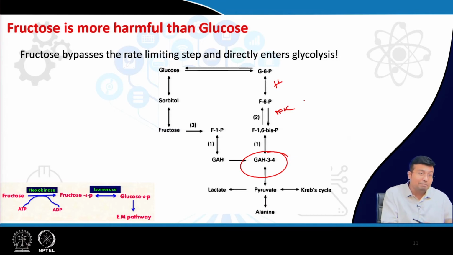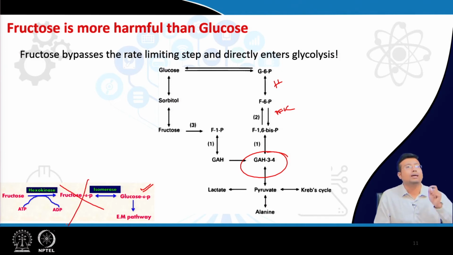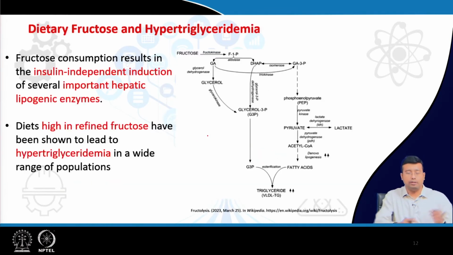As I told you, the minor pathway in which fructose enters glycolysis by directly forming glucose 6-phosphate usually does not happen. Even if it happens, it is still bypassing one regulating step, that is hexokinase. But it does not consider this step because it is very rare; that is why I told you hexokinase has very low affinity for fructose. It is mainly acted upon by the enzyme fructokinase, and fructose directly enters into the glycolytic pathway, and it is contributing to the excess unwanted calories of the body.